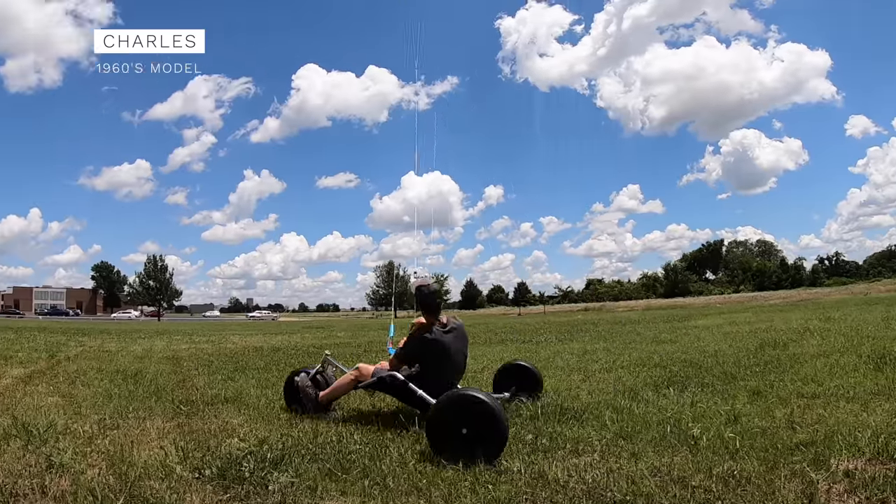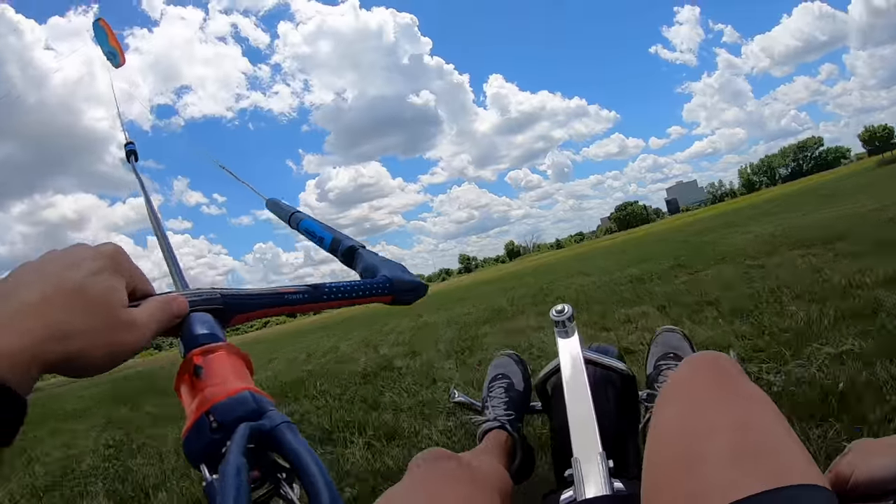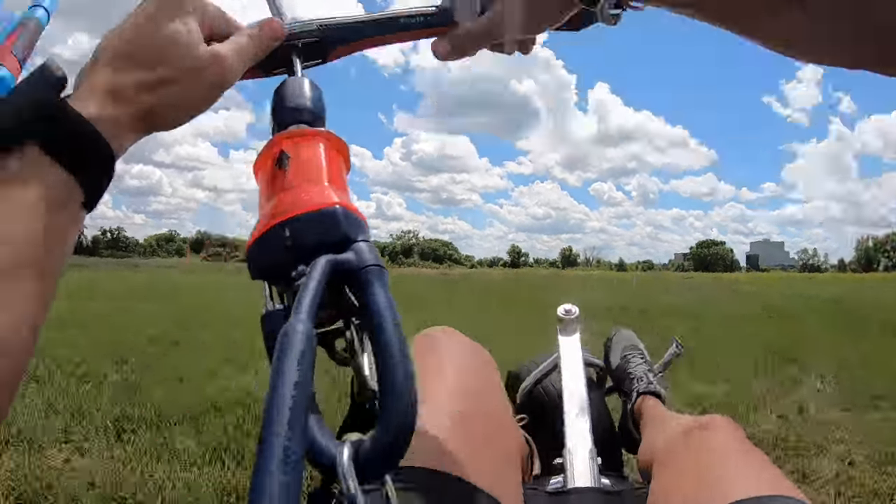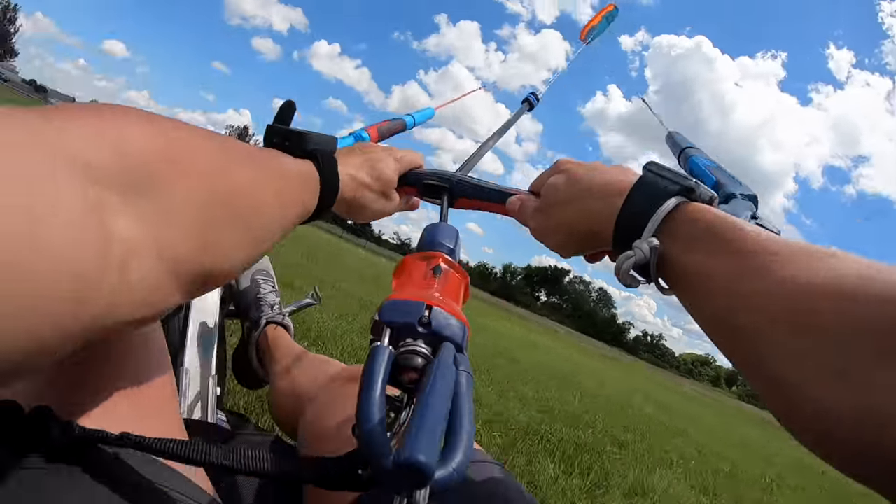I just received the Peak last week and with not much wind for a couple days, Charles and I went out and did a little bit of buggy kiting with the Peak 4. It was a good time for me to fly the kite and get pretty aggressive with the kite flying skills with such a small foil kite, but these were conditions of maybe 8 to 12 miles per hour. The kite handled really well on land but that's not really the reason I purchased it — my expectations were much greater than this.